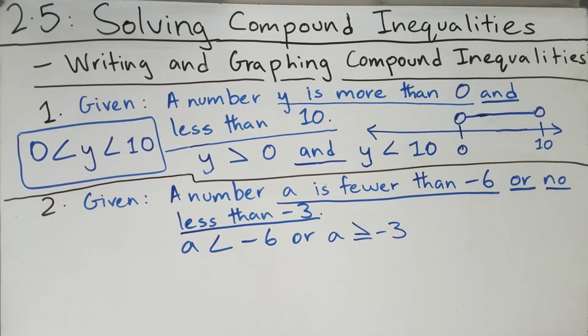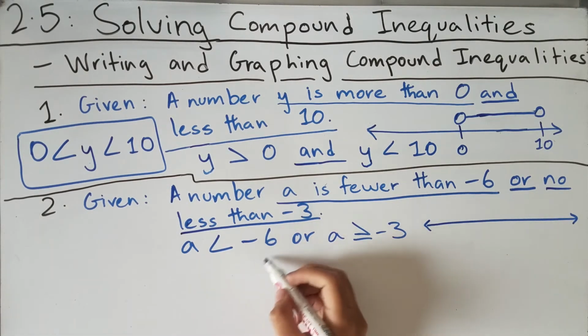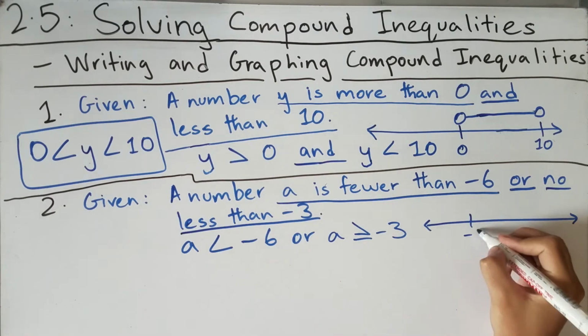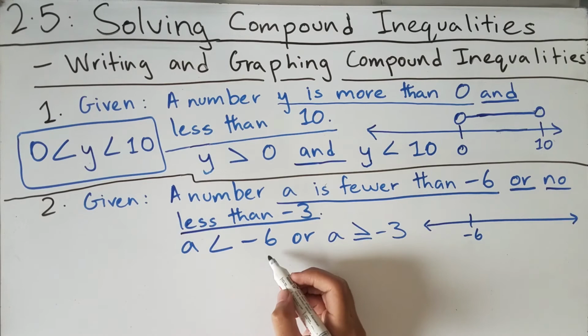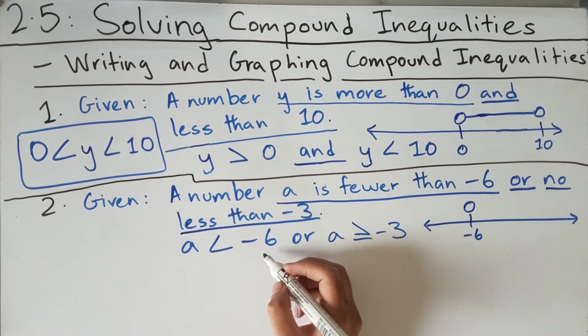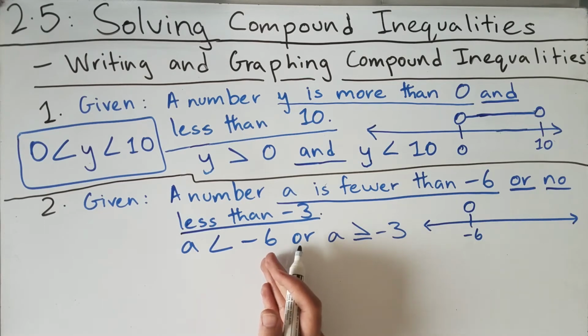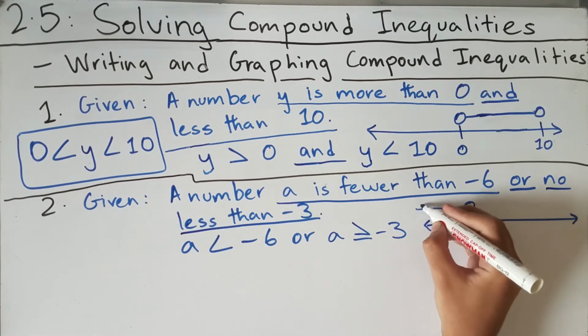Now let's graph those inequalities on a number line to see what it means. So I know that by looking at this inequality, the first critical point is -6, and we can mark that on the number line. And we also know that a is less than -6, and so we can put an open circle because it's less than -6. And since all numbers that are less than -6 are on the negative side, we can extend the ray in the negative direction.